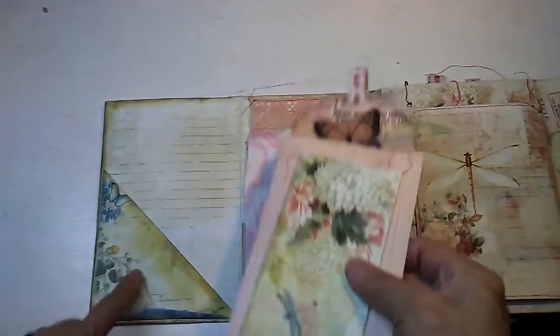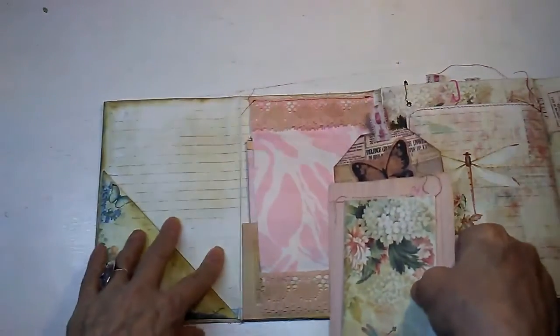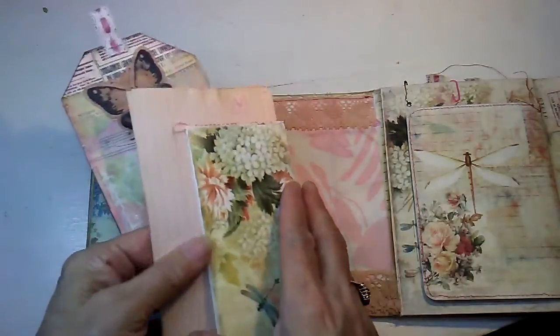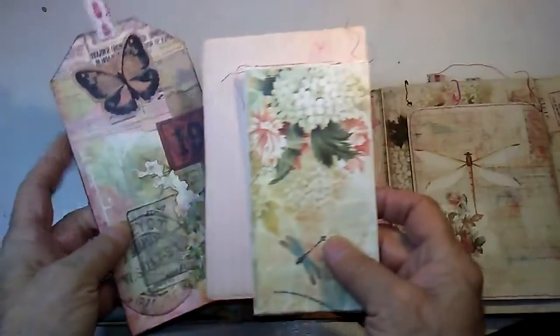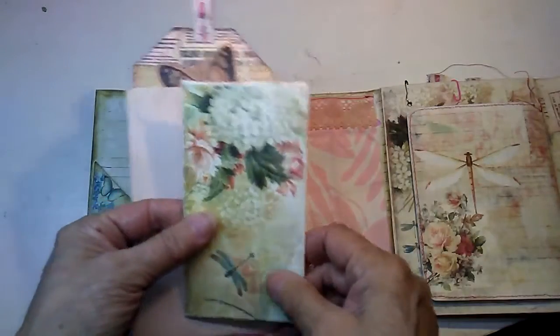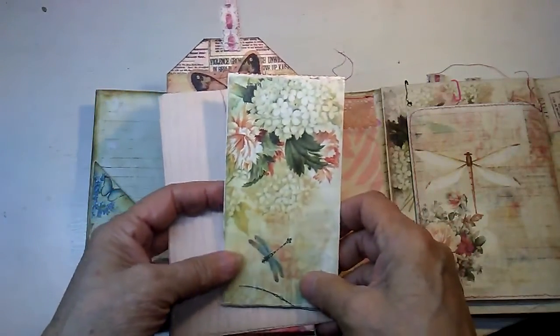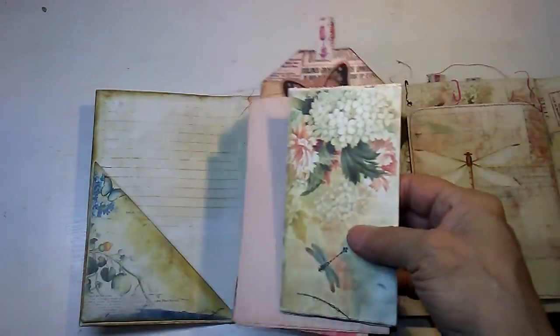This little pocket is from the Nature Walk kit. So there's journaling space here. I added I think there's almost 50 journaling cards and tags. And then there's 4 or 5 little notebooks. So even though it's not like a regular journal, it has a lot of writing room. If you have 50 tags, that's more than some people put in a big journal.